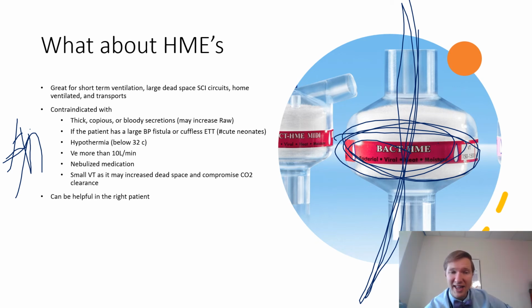Small tidal volume patients is the last bullet point there. Small tidal volumes may increase dead space and compromise CO2 clearance. When we have patients undergoing permissive hypercarbia and we're decreasing their tidal volumes, let's say down to 4 mLs per kilo of ideal body weight, that's a very small tidal volume, and now you have something that can trap up to 150 mLs of CO2, then their CO2s can go up significantly. So if we have someone on smaller tidal volumes, that may be one of those contraindications where we might have to switch them over to an active humidity circuit.